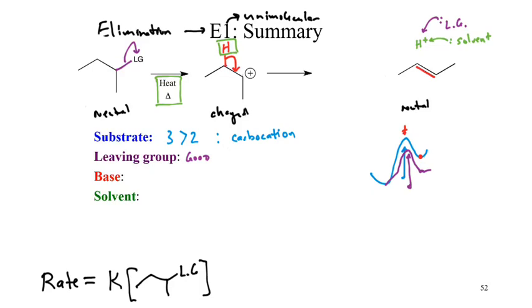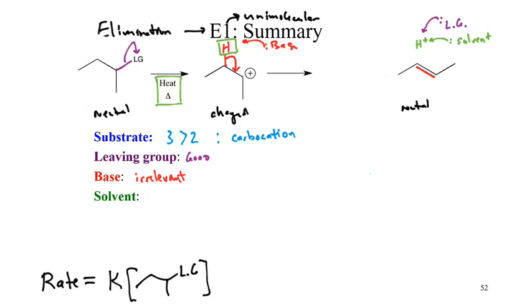Okay. As far as the base strength, it's ultimately kind of irrelevant. Okay. Similar to our SN1 where we said the nucleophile was irrelevant. Okay. Why is it irrelevant? That base would be coming in a fast step of the mechanism. I don't really care. Okay. The next part is the solvent, because we talked about that before in the past. We might, well, why don't we talk about that now?